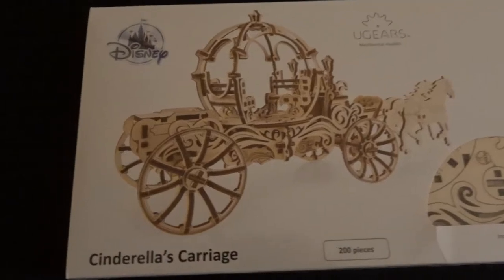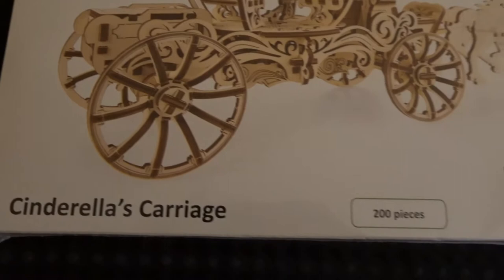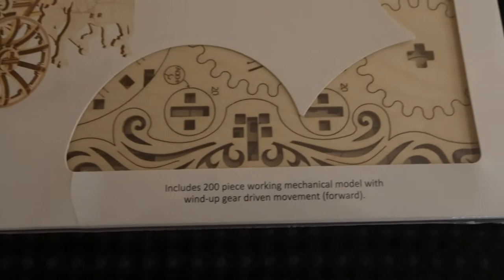Okay, I'm going to assemble, finally, Cinderella's Carriage by Ugears. And you can find this in the Disney parks. And it's a mechanical wooden model. And I just can't wait to put it together. It says it's 200 pieces. I've never done one of these before. And it says it actually moves. And it's 414 plus.